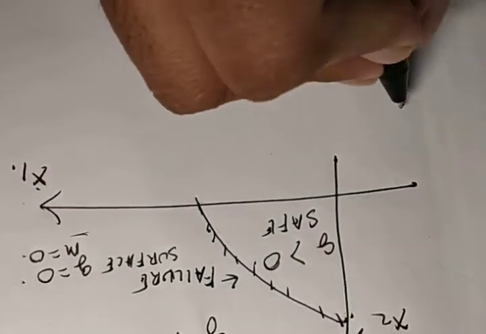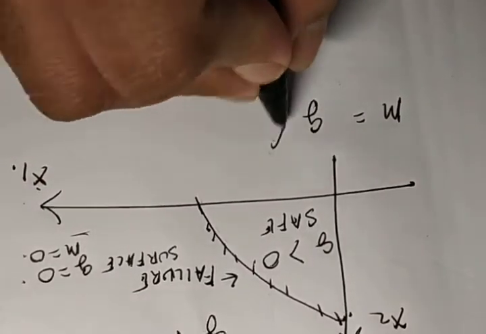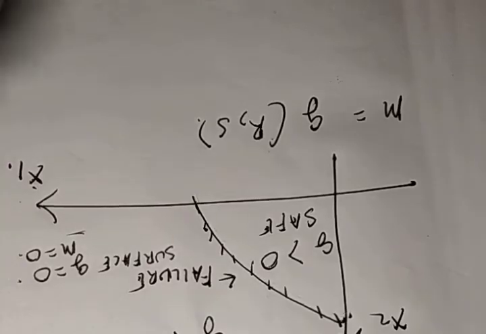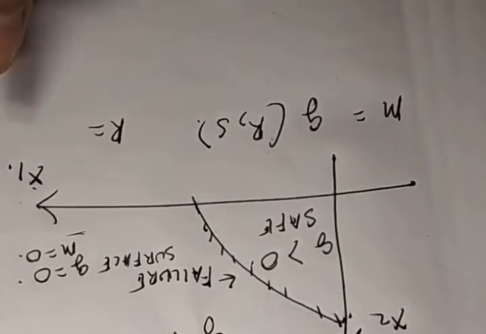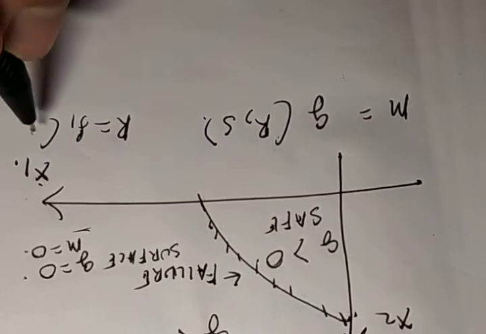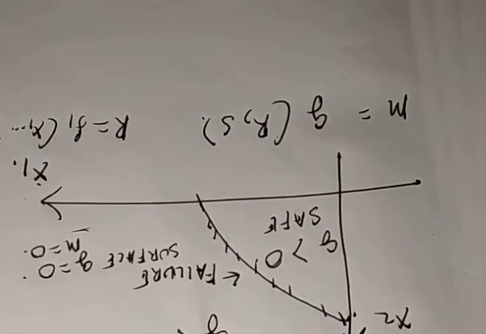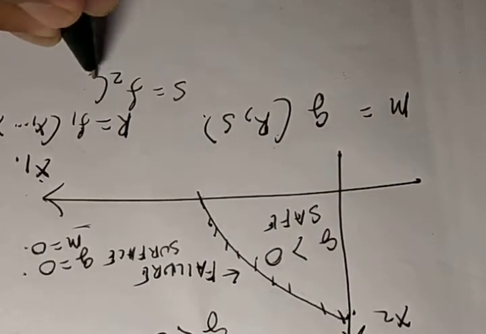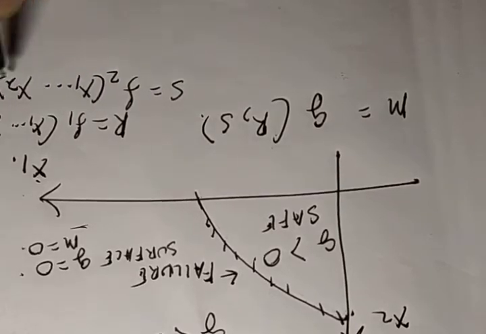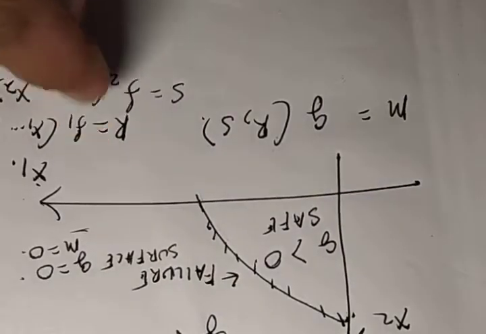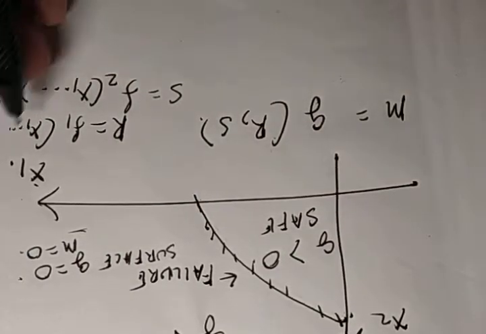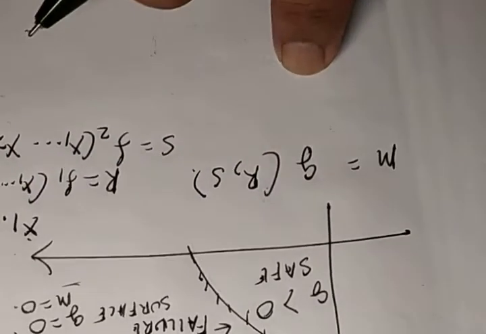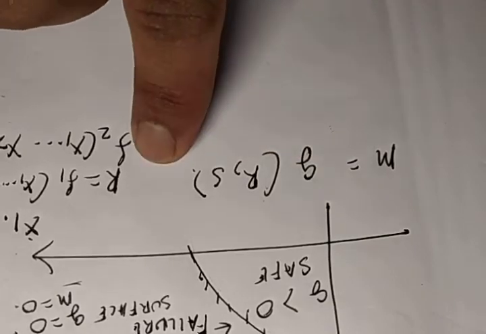So since we have the margin of safety function G, I have seen that this margin of safety function is actually dependent on R and S, where R and S can again be dependent on other quantities. R can be some function, let's say f1 of x1 ... xn. Okay, and even S can be some other function, f2 of x1 ... xn. So if R and S are functions of x1, x2 and xn, then definitely M is also going to be a function of x1, x2 and xn. But basically what we have is that M is a function of R and S.